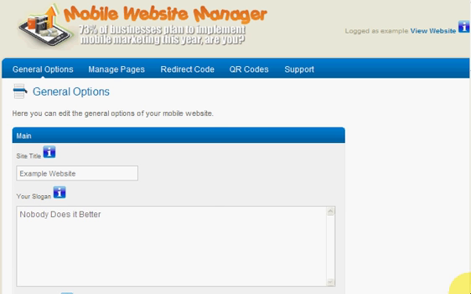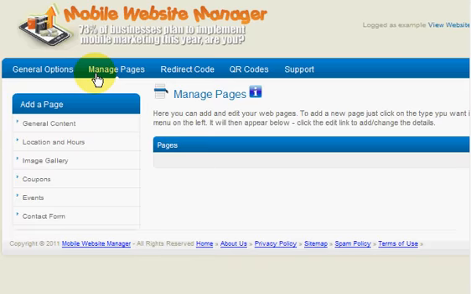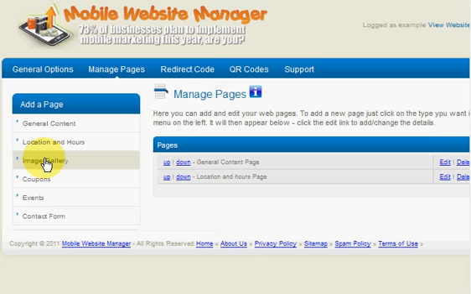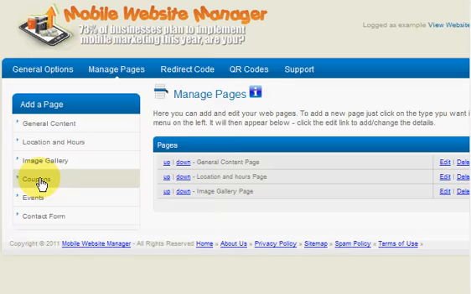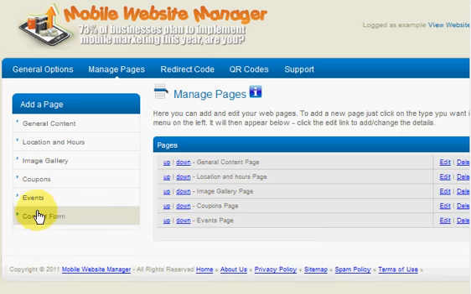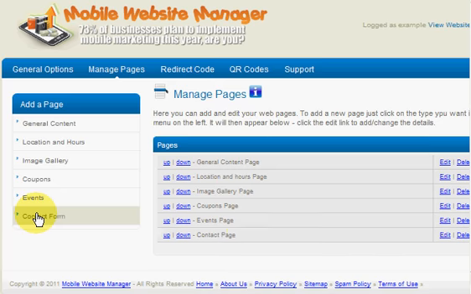Okay, welcome back. Now in this tutorial we're going to have a look at pages for your website. So without further ado, just click on Manage Pages and you'll notice inside you have a whole list of templates. Now I'm going to add each one of those to the website and you'll see them being added on the right hand side. And that's the sequence they'll display on the first page of the website. So if you want to change that sequence, you can use the up and down buttons there.